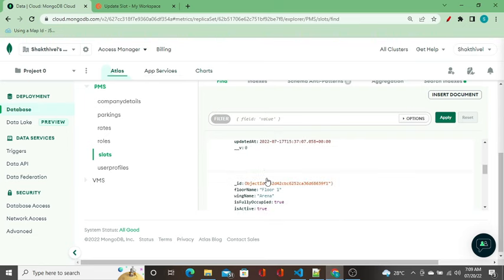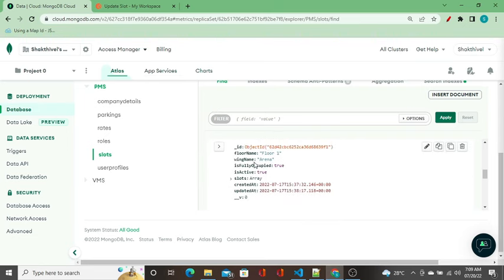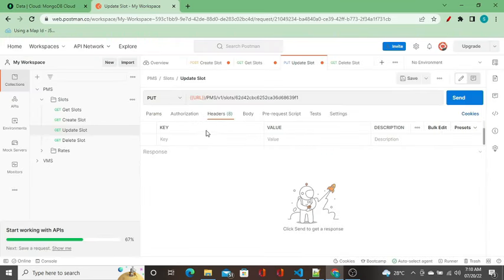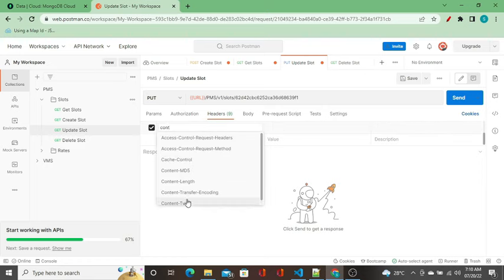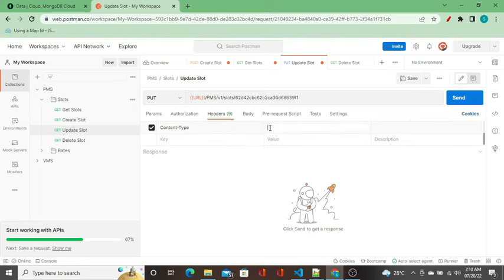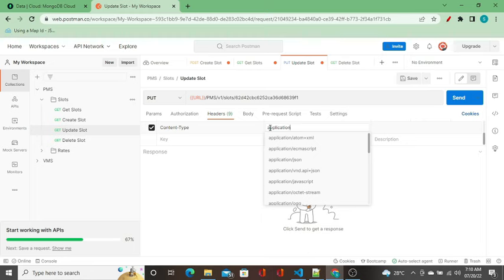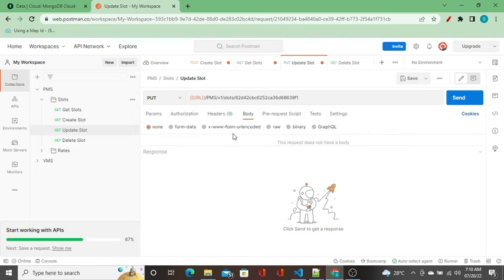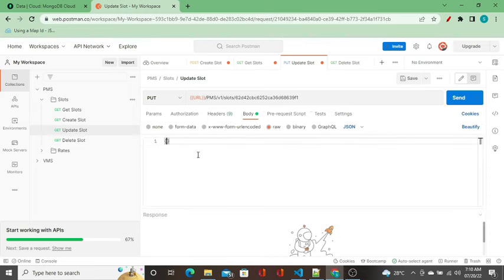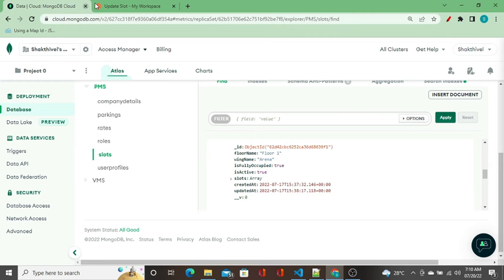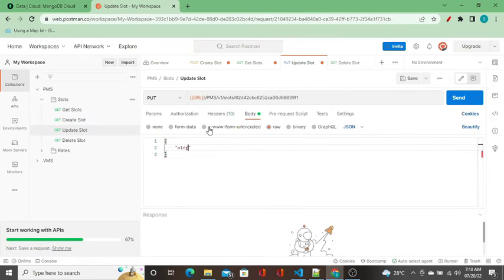So in this, what we can change is I'll change the wing name arena to arenas. Okay, let's see. So same here, content type. In the headers, when we do that with the front end, we'll pass the headers from the code, right? Since we are doing it with Postman, I'm doing it manually. So what we are going to change is the wing name, which is arena. Instead of arena, I'll change it as arenas.